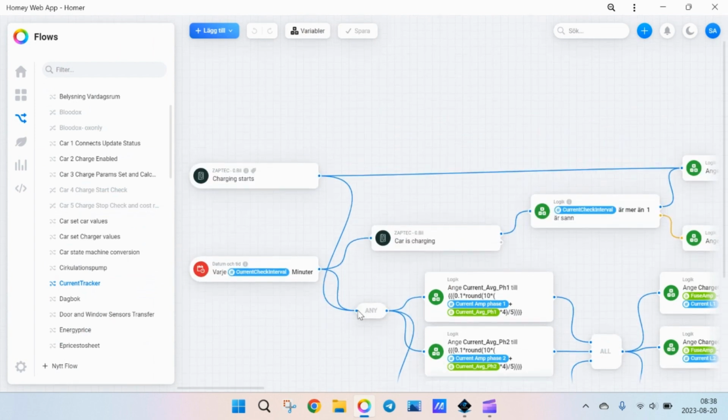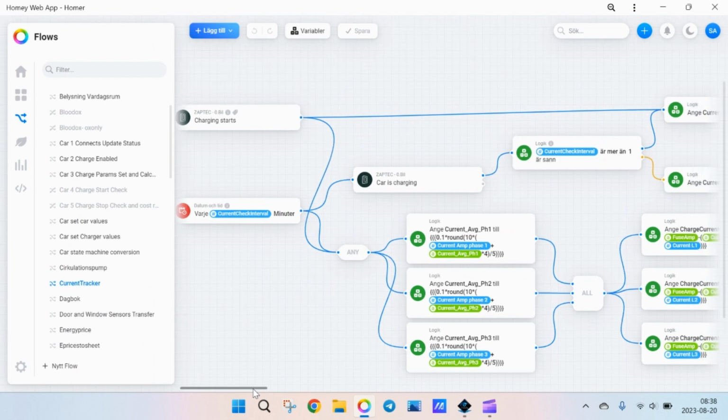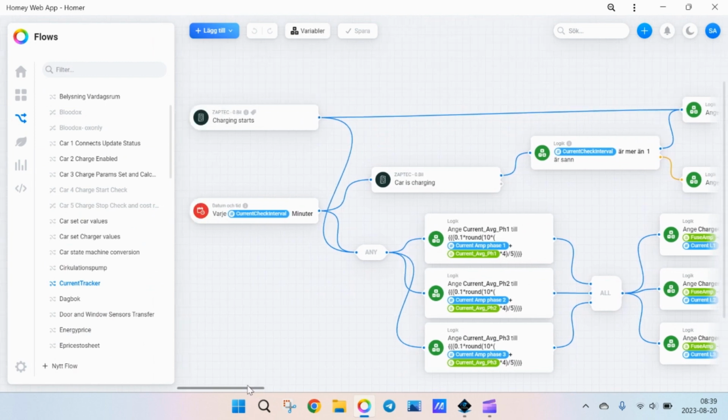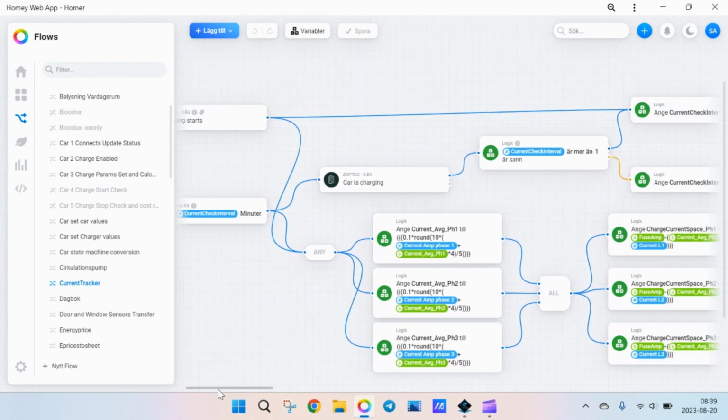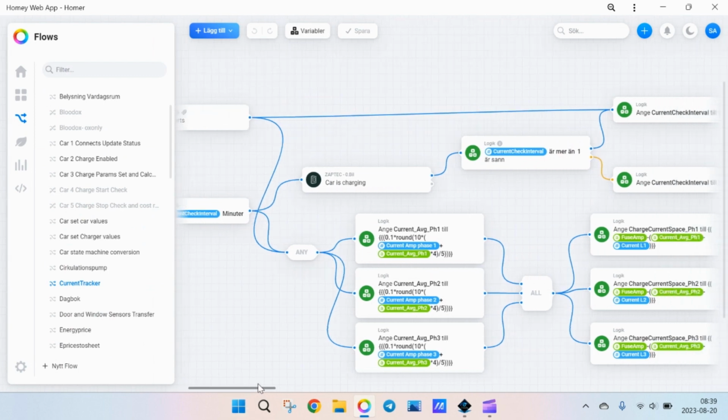What I do here is, normally when there's no charging, I do a check interval for the current. It's just for getting some data, and if it's not charging, I check this.